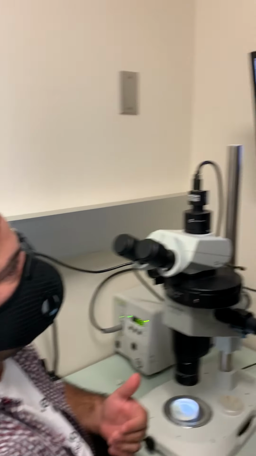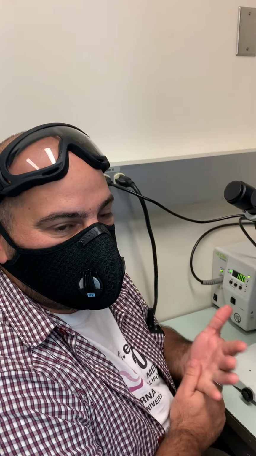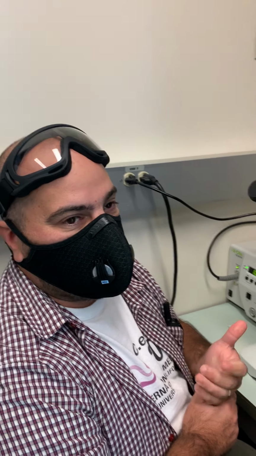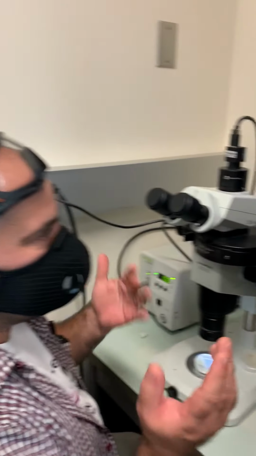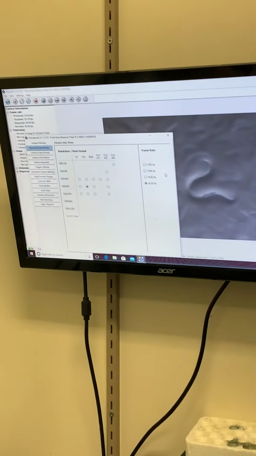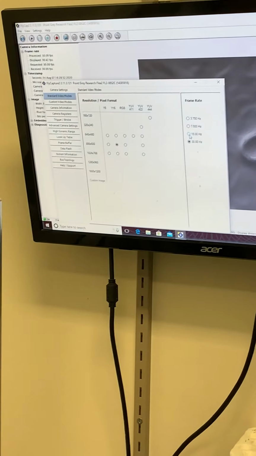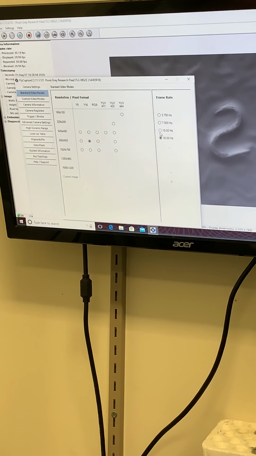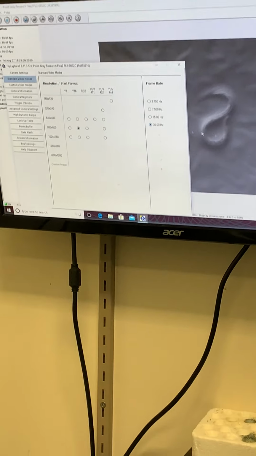The higher the resolution, the higher the frame rate, the higher the bits, the bigger the picture. The more pixels, the more bits the picture is going to be, the slower the acquisition is going to be. So you might lose some information. It will take more room in the hard drive. So you want to go with the smallest thing. If I was looking at other things, like measuring something like crawling velocity, I would definitely go down to 7.5. But I'm looking at calcium, and so I'm just gonna start with 30 and see what happens.